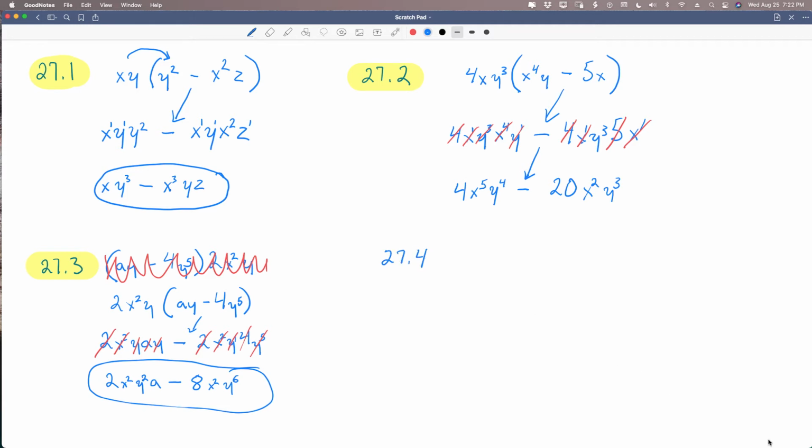27.4. All right, in this problem, 27.4, I want you to write down the problem and then go ahead and pause the video, solve it, and then press play, and we will walk through it together to make sure that you got all your steps, okay? Then we'll move on to the next part of lesson 27. So go ahead and pause the video. All right, I'm going to assume that you paused and worked it out, so let's move on.